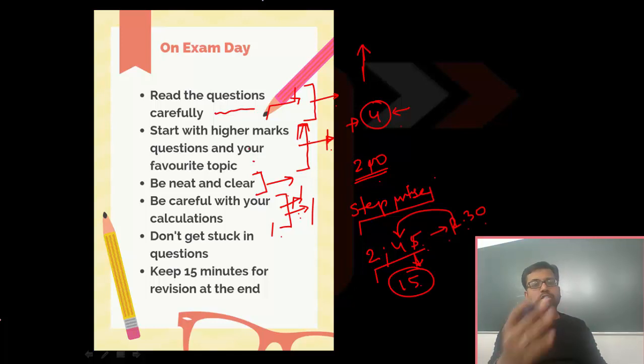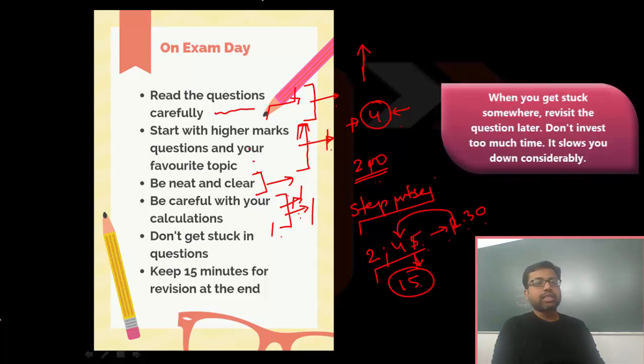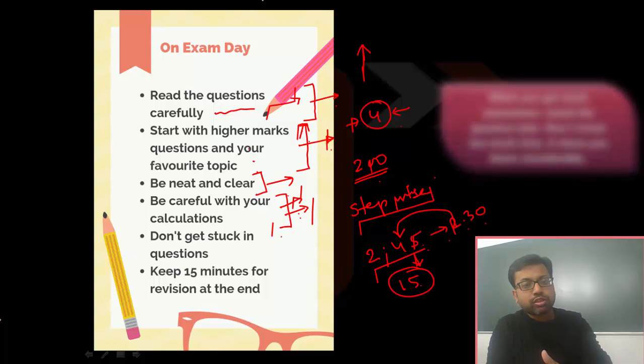Go to the next page, try to attempt a different question. Maybe 10 minutes down the line, you might revisit that question, or you can revisit it during the revision time and try to solve it again. You will probably get the formula, or the error that you were not able to locate the first time, and that's why you were getting stuck. So do not spend a lot of time on one particular question if you're not able to solve it, even if it is within your strength area.